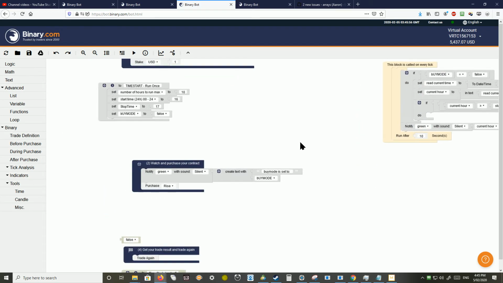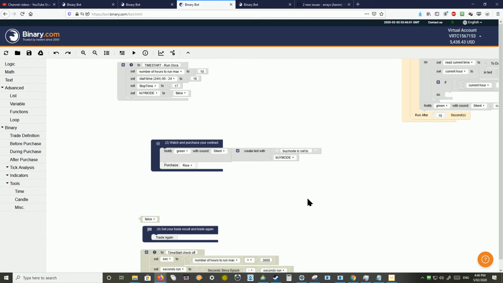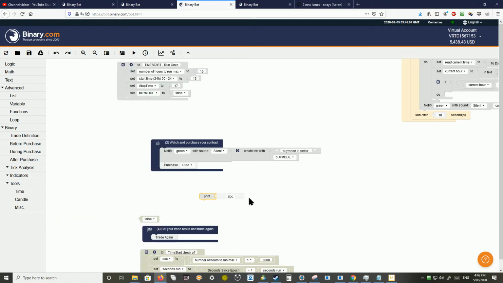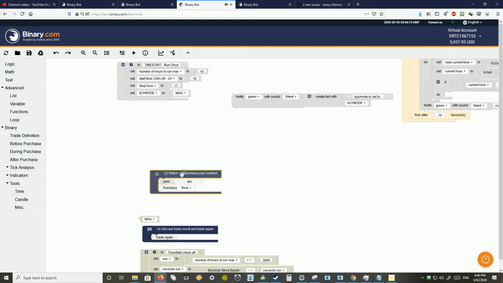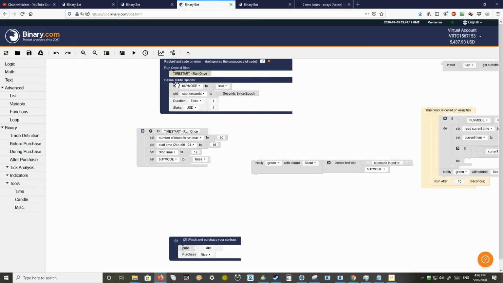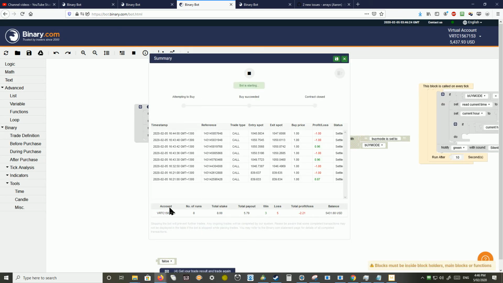Cool. The other thing that I really do need to cover is the prompt for and the print. So print's kind of cool. Now print's really good for if you say you get to your take loss or your take profit or your stop loss or whatever, because it will stop the bot and print something on screen. If I press play, it should stop the bot. Oh, hang on.